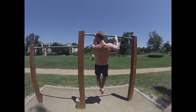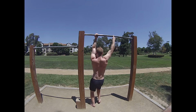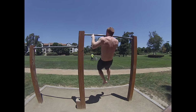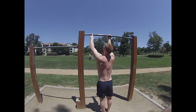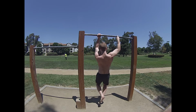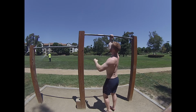The next thing I'm doing that you see right here is 1 finger chin-ups with one arm. So the intention is to focus on one arm at a time by using less fingers. So I did 2 sets with 1 finger. I just went for as many reps as I could on my left arm first, and then I was trying to match whatever I did on my left arm on my right arm, and then I would rest 2-3 minutes.